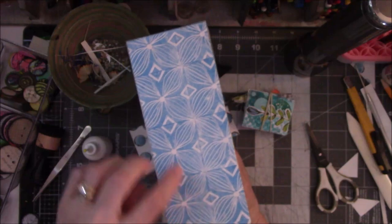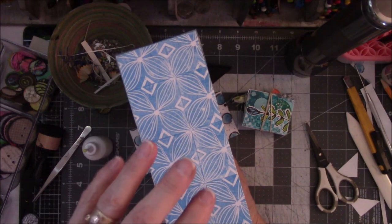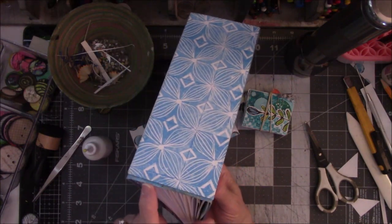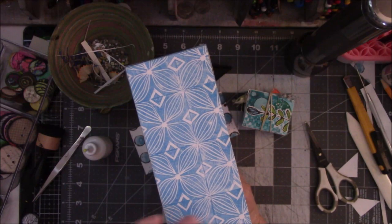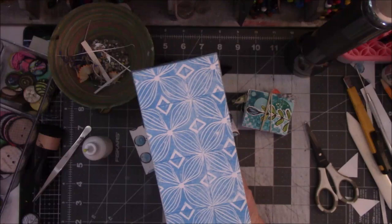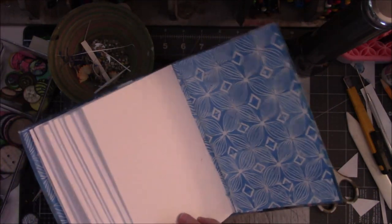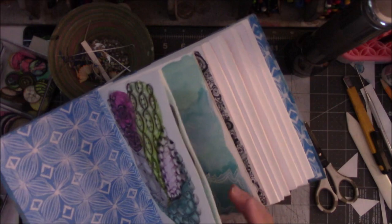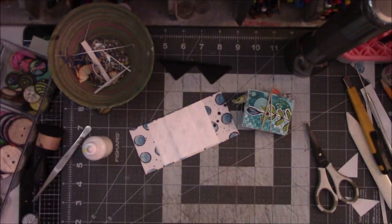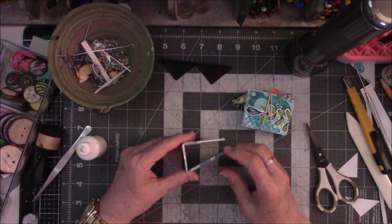I did not want the, there's nine signatures in here, and I did not want the nine strings to show. So after I sewed it in on the regular cover, I wrapped another piece of chipboard and then glued that directly right on top of the three-hole pamphlet stitch I'd done, because I started out with five signatures in here and added four more. So I needed to cover that up so you can't see it. And that's what I was thinking about doing to this little bitty thing. I'm not sure which is the right way to do it. I do not know what's the best way to handle this.